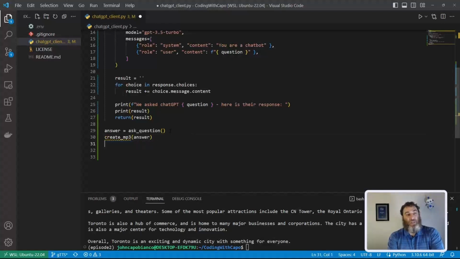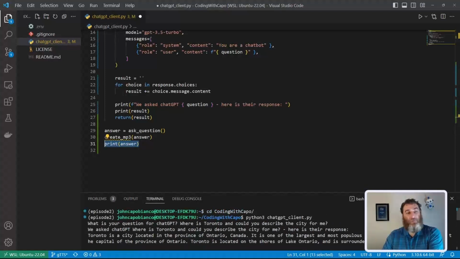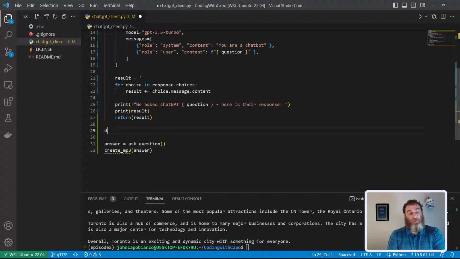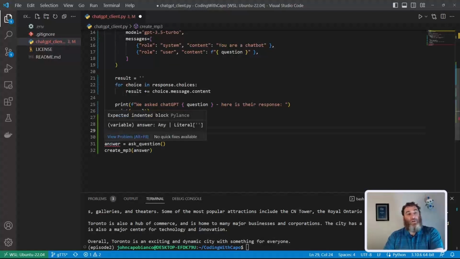And then we're going to delete the print answer. Actually, let's still have it print the answer. So then, oh, I see. I'm wondering which print result it did here. It did this print. So let's pass it the answer to a new function called create MP3. So define create MP3 with result inside of that function, because what we're going to do is pass answer in.